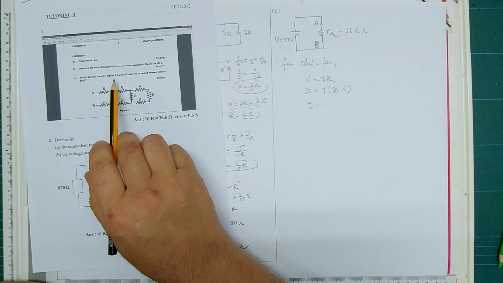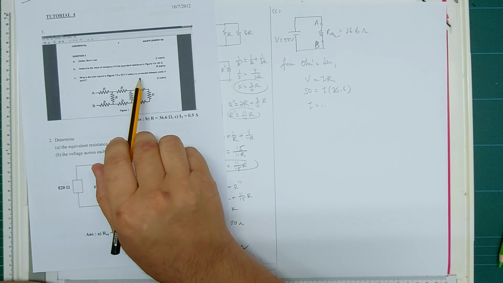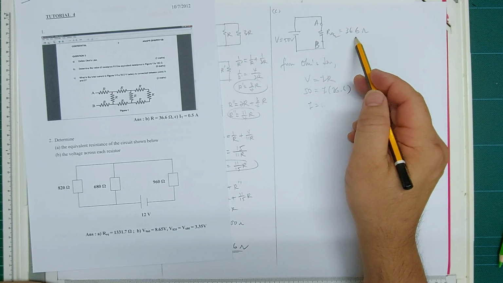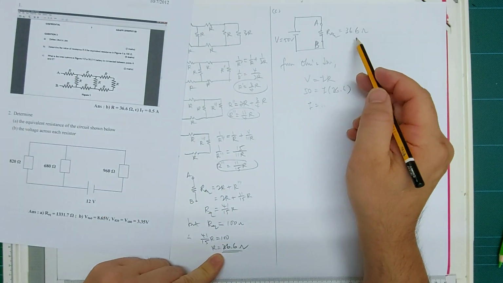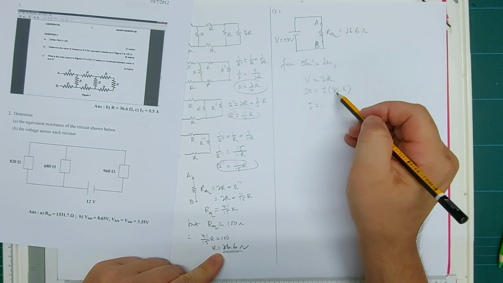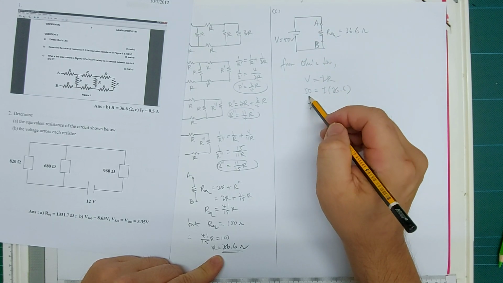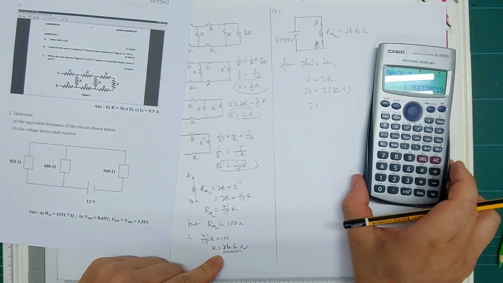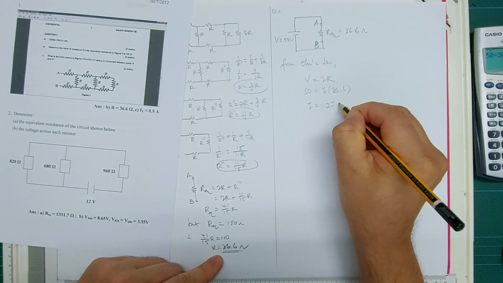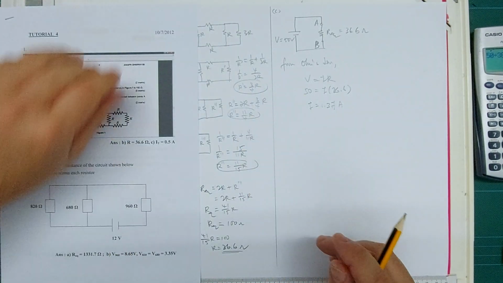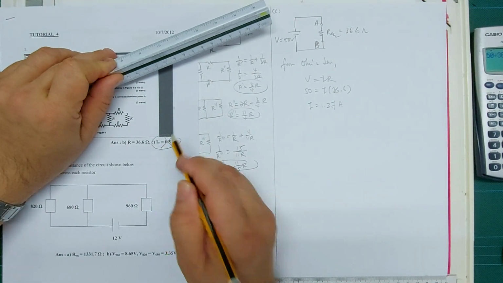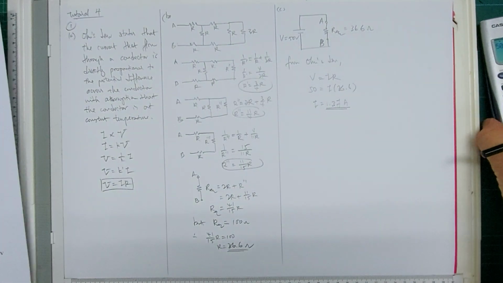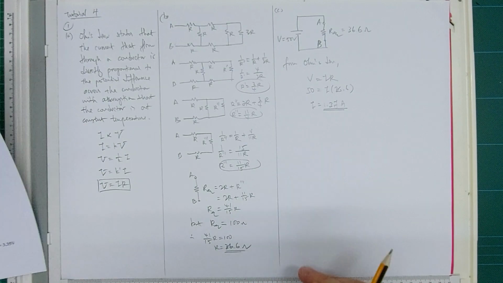Look at this one. What is the total current in figure 1 if a 50 volt battery is connected between point A and B? So you have 36.6 ohm, right? And then the voltage, so directly we divide. That is 50. Let's check again. 50 volt divided by 36.6 is equal to 1.37 ampere. So the given answer is wrong. Rubbish. So that is our answer for C.